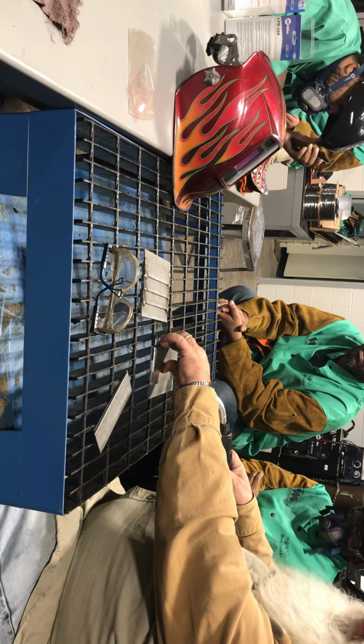I pull the trigger, and what I listen for is the pop and then the buzz. Once you get that buzz on there, then you're tied in to the top and the bottom plate. Once that's good, then you can come over and tack the other end. Same thing as you go on.